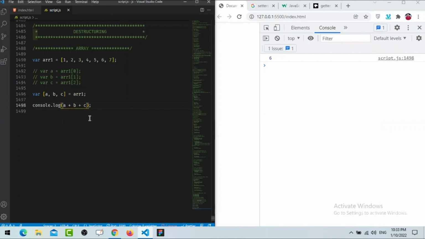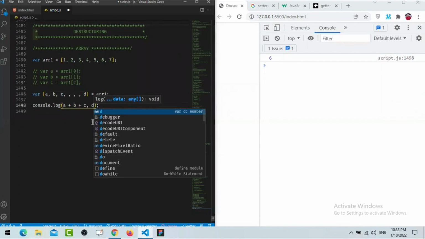As many variables as you want to declare, you can. And let's say here we have A, B, C. What if you want to skip 4, 5, 6, and take the last one? What can you do? Simply put a comma, you are skipping the 4, comma, comma, and then D. And here I'm going to print simply D. Let's see what it is going to print.